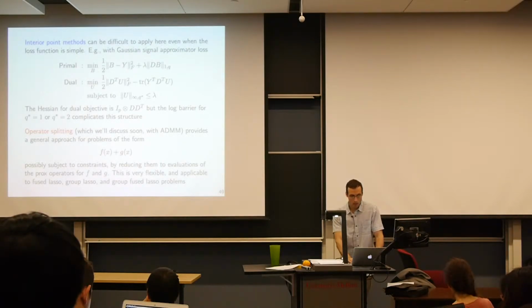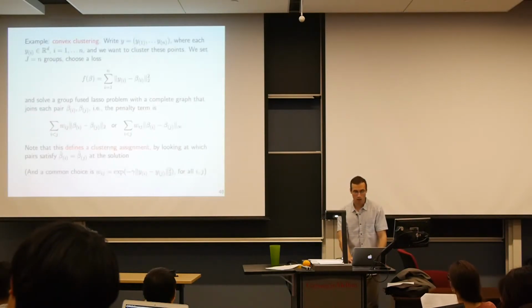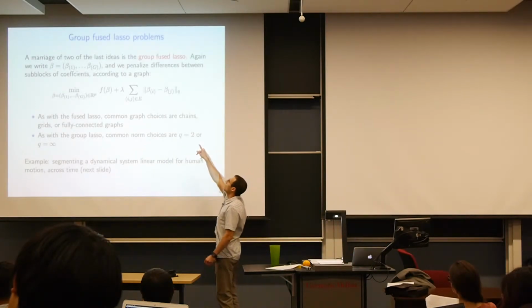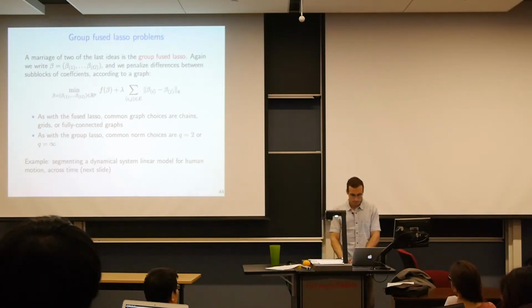And we'll use this to motivate something we'll learn real soon, which is called operator splitting. It's a very, very flexible platform for doing optimization. And it can handle the group fused lasso. It can handle fairly sophisticated problems like this one, where we have sophisticated compositions of norms and linear operators.